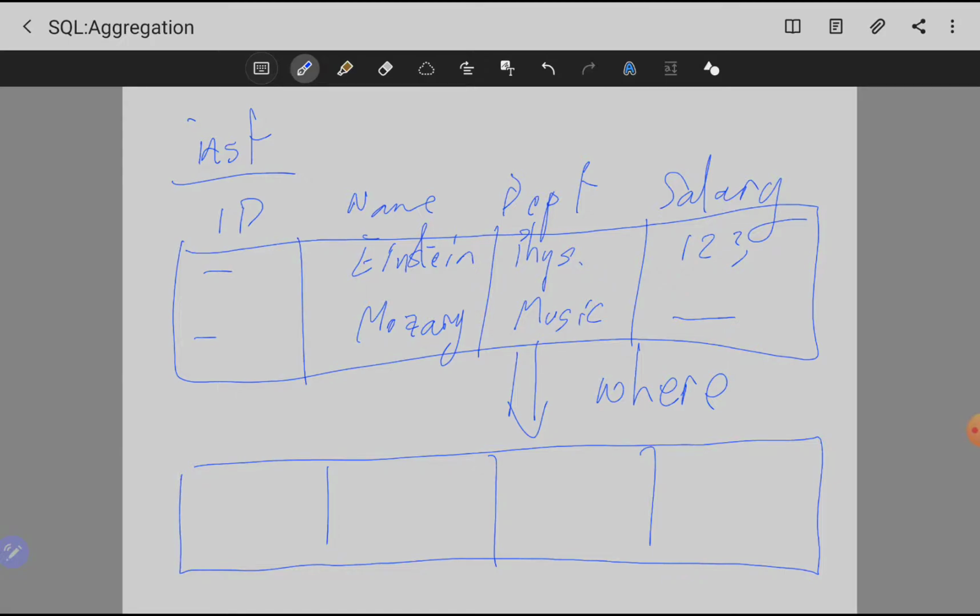But it will eliminate rows, so we'll still have Einstein here and physics and a salary, but we won't have the Mozart row in there, so we'll get rid of Mozart, and you imagine that instead what you have is, oh, I don't know, Niels Bohr, who is also in physics, and he's got whatever salary he's got.